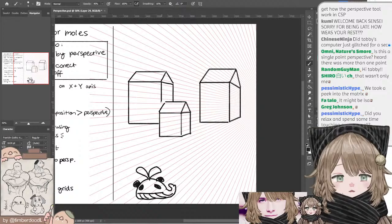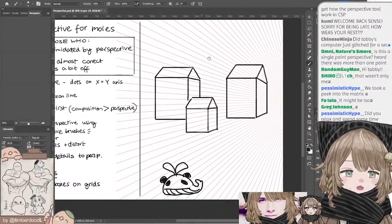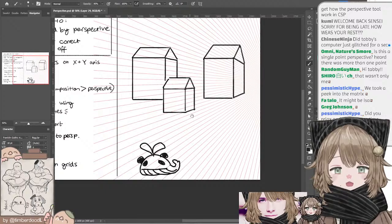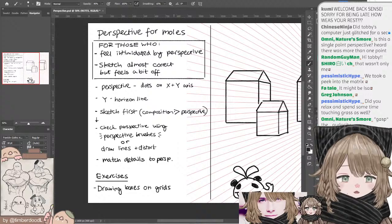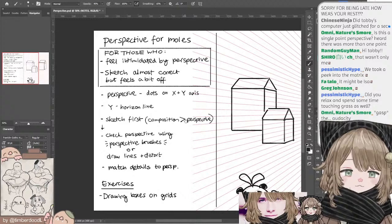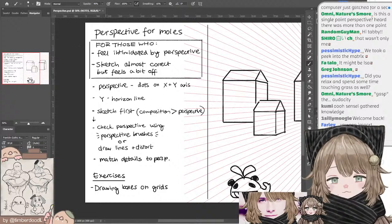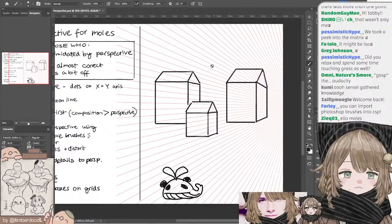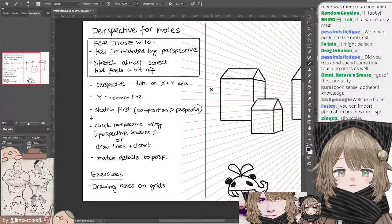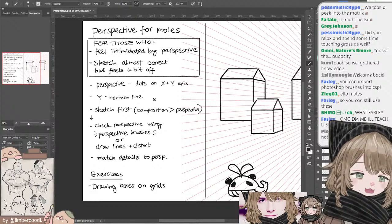My number one tip when it comes to starting perspective is to do your sketch before you even think about perspective, because like I said here, composition is more important than perspective. No one really cares how accurate your perspective really is. So prioritize that first and use these perspective tools to help your perspective look convincing, but you don't need it to be accurate to the T, because you're just going to become mentally ill if you do that.